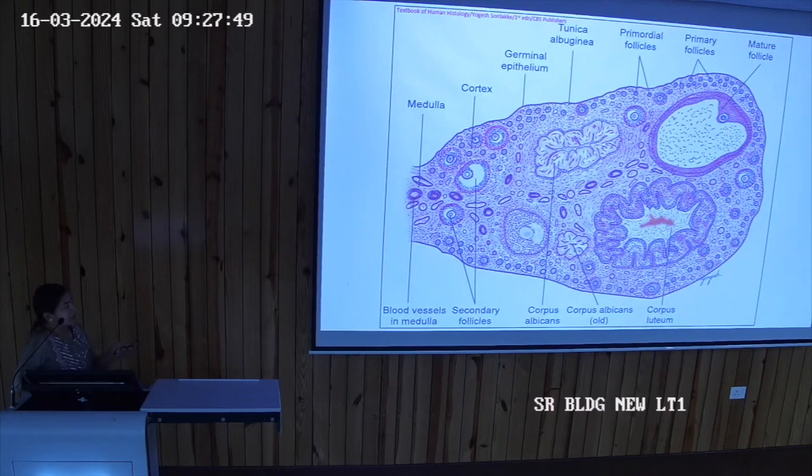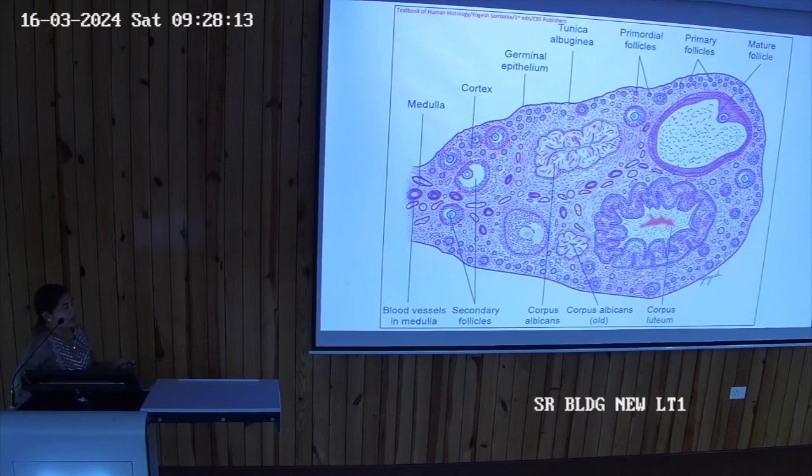So moving on to the Graafian follicle, here you have a big follicular cavity. So the antrum is quite big, and you have a proper differentiation of cells of the granulosa. So this is the theca interna and this is the theca externa. And the cells around this oocyte are radially arranged, which are called the corona radiata. Then you have the corpus luteum and the corpus albicans.